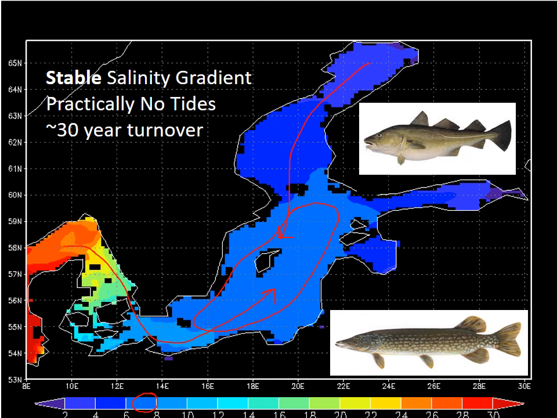And you can actually see some weird overlap between marine species like cod and freshwater species like pike, because they're able to each kind of push the limits of how much salinity or freshwater they can tolerate, and you might even be able to catch some freshwater fish and some saltwater fish in the same places in the Baltic Sea, which is weird.